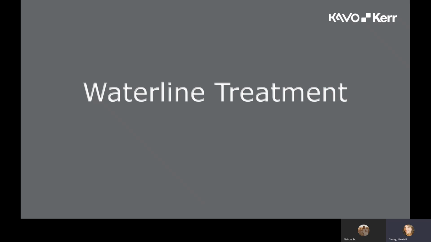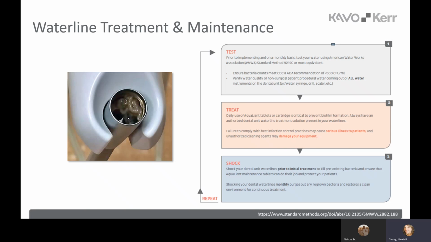Waterline treatment. So waterline treatment is another hot topic. It's been buzzing for the last 7 to 8 years. So waterline treatment and maintenance, the biggest component, I will say, with waterline treatment is the testing component. So prior to implementing it on a monthly basis, you should be testing your water. So that way you could see the CFUs per milliliter that's occurring in your waterline. And then you could treat it.